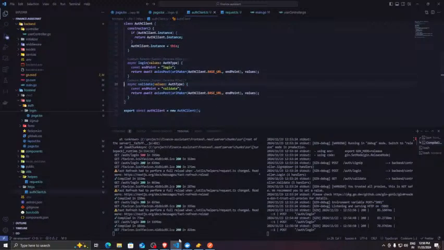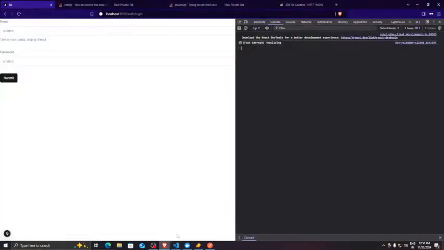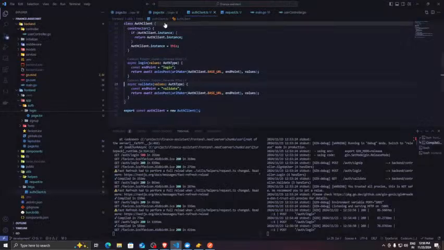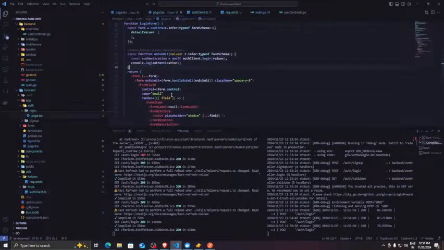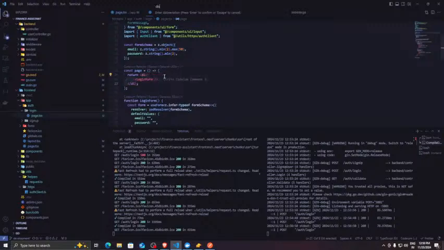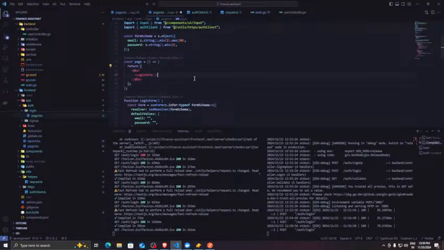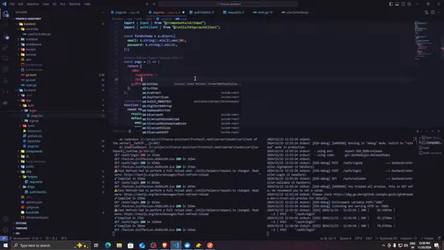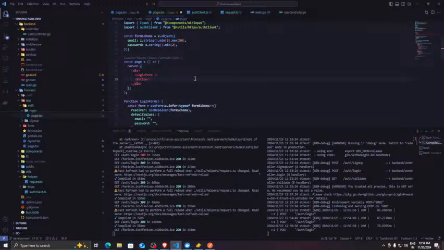Okay, now let's do one more button, maybe a login form. Let's put it inside a div, and let's bring a button, right? And this button will have an on click.